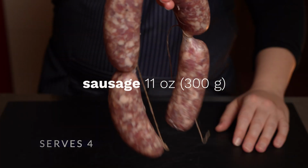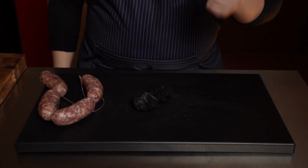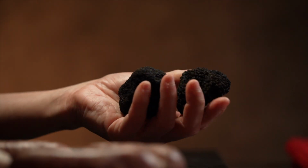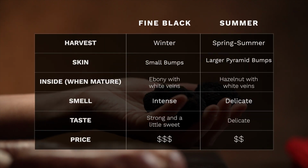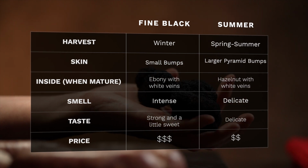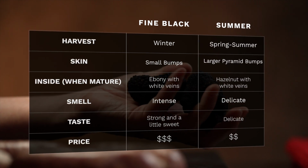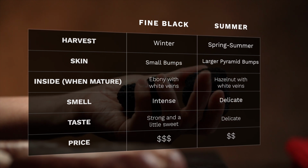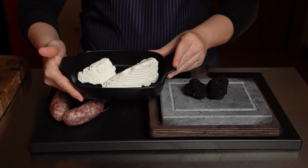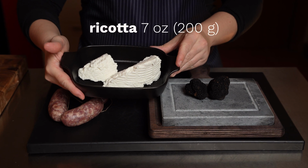Sausage. We're using Norcia sausage here, made with a mix of wild boar and pork meat. And now for the truffle, another gem of Norcia. Fresh truffle can be found year-round, from the fine and expensive nero pregiato black truffles to the more common summer truffle, known as scorzone. We'll share some options in the video description. Keep in mind the price can vary a lot from, in quotes, affordable to extremely expensive. And finally, ricotta. Here we're using whole milk sheep ricotta.